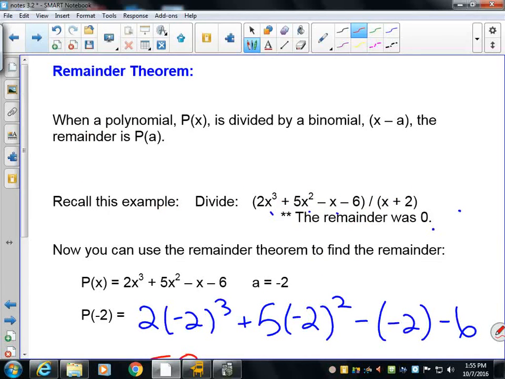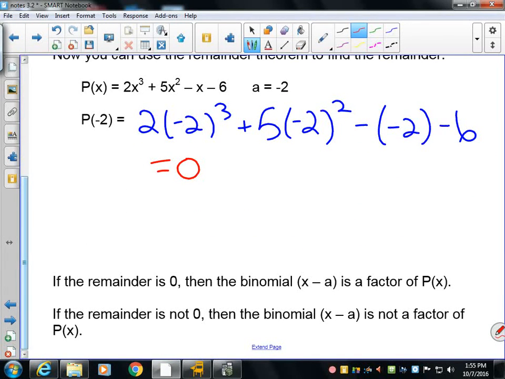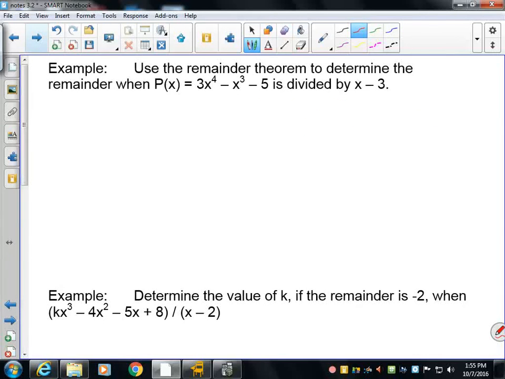Yeah, you could just check your remainder. Right. So, chances are that if it works, if it's 0, then it's a factor. If it's not, then it's not a factor. So eventually, I'm not going to just ask you to divide, I'm going to ask you to factor things, right? So you're going to want to remember this theorem. Are we done? Oh, we're not done. You could do this top one, because we did an extra one.